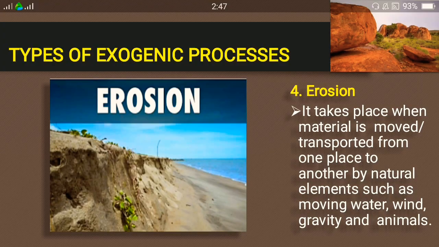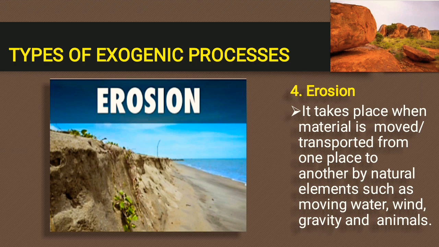4. Erosion. It is the process by which natural forces move weathered rock and soil from one place to another. Deposition is the process that follows erosion. Erosion is the removal of particles from a landscape, usually due to rain or wind, and then deposition begins when erosion stops. The moving particles fall out of the water or wind and settle on a new surface.